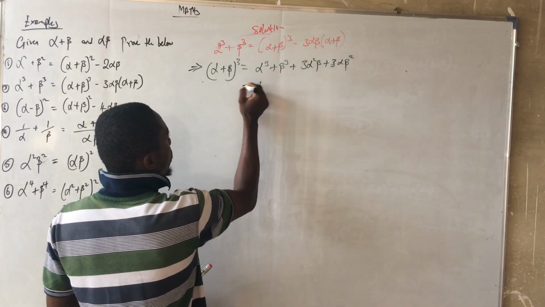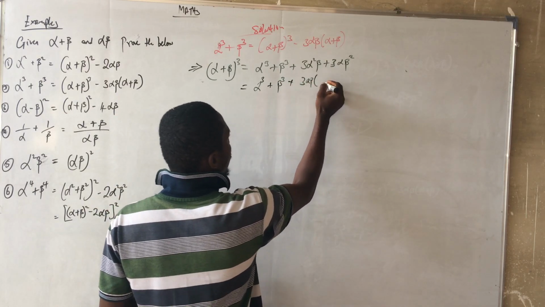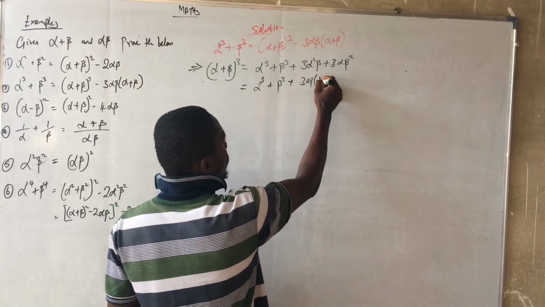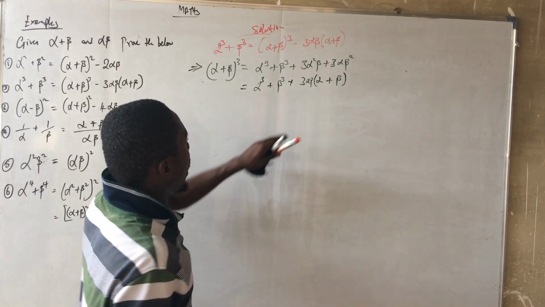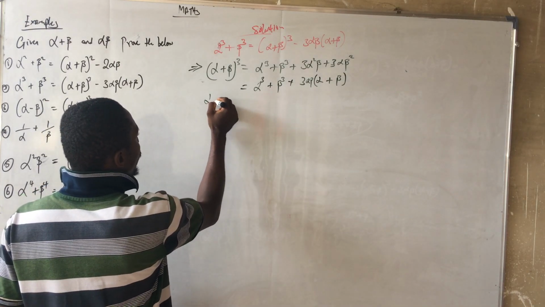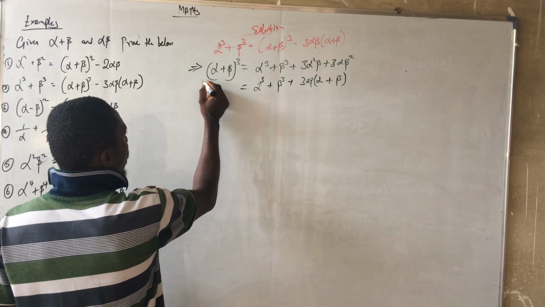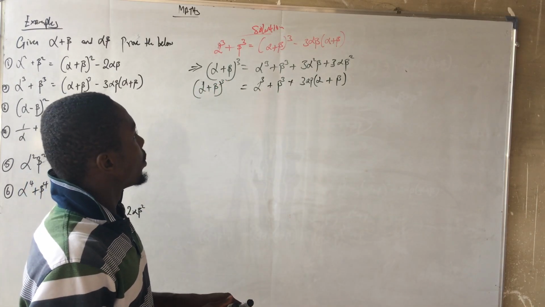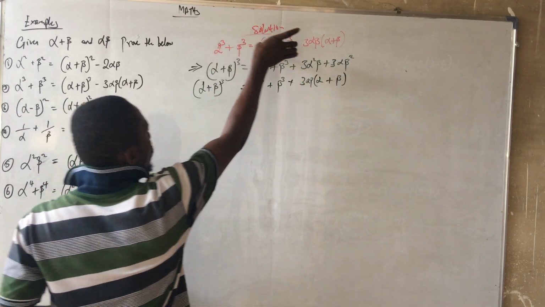So I now say this equals alpha cube plus beta cube plus 3 alpha beta. I bring out alpha beta. So now 3 alpha, this is going to leave me with 1 alpha here, plus this is going to leave me with 1 beta here. So now I have something like this, meaning that I have that alpha plus beta all cubed. I have that alpha plus beta cube is going to give me this. So I want to now make this look like this and this look like this.